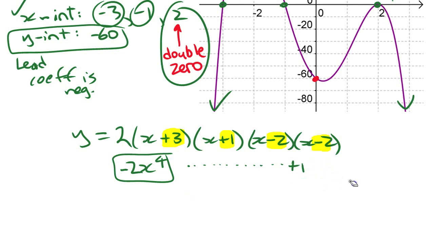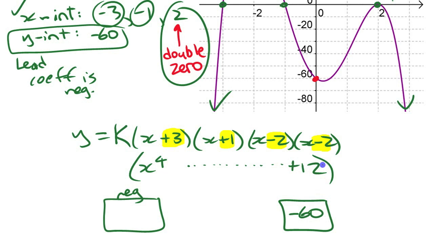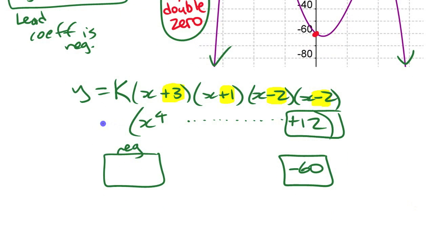If you think about what you need here, I want two things. I want this coefficient to be negative, and I want this last term to be minus 60. So you can think, what value do I need to put in here? I'm just going to call it k, a value that I'm going to multiply by. What value do I need to multiply this whole thing by to get those values that I want? If I have positive 12, but I want negative 60, you can probably see that you need to multiply this by negative 5. If I multiply that by negative 5, I get negative 5x to the 4th at the beginning, a bunch of terms in the middle, and negative 60 on the end.